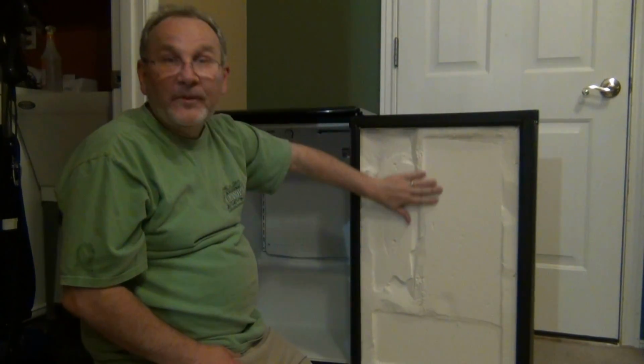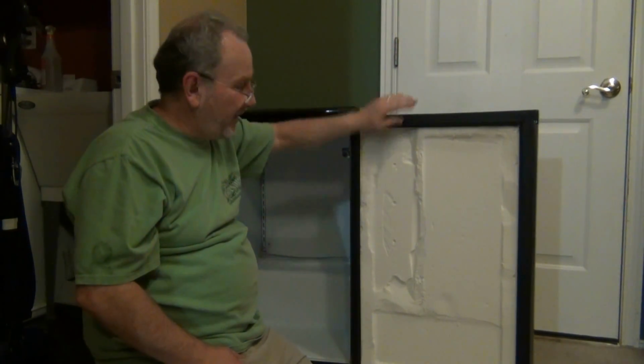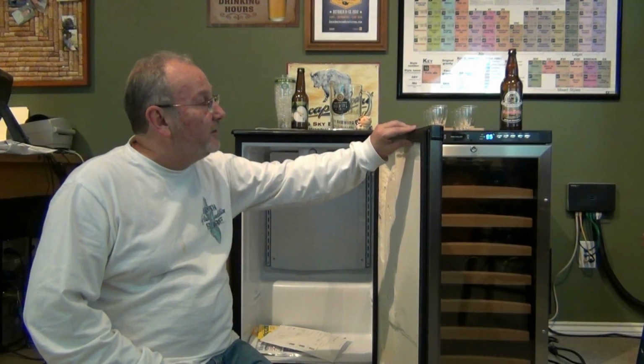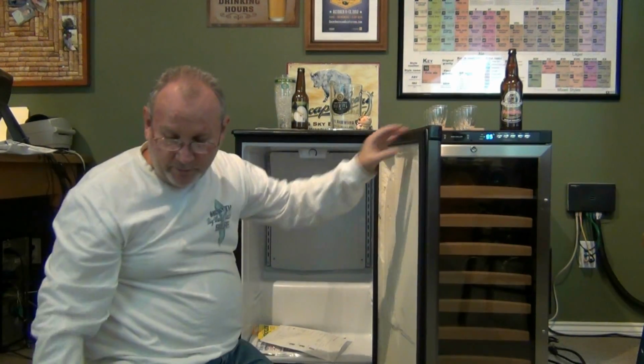So I'll just find something nice to go inside, maybe a dry erase board. I have a friend that said he could probably get me a nice piece of sheet metal to go in there. So we'll see which way we go. Now that all the plastic components have been cut out, I've evened down the foam insulation. I have my seal that comes out easily that I can replace.